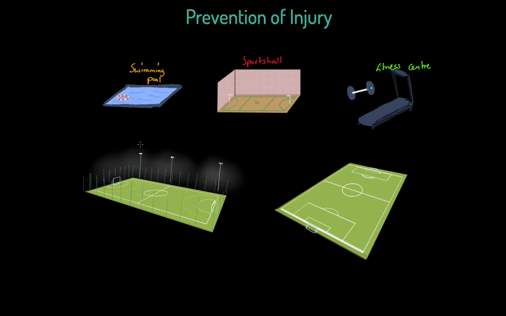We're also interested in how we can prevent injury in an outdoor artificial pitch. So think like 3G, 4G. We've set it up here. I think it appears here to be like a 5-a-side type of environment, like a little cage type of environment, but it could easily be a hockey pitch, for example, or other types of artificial surfaces, a rugby environment, for example.